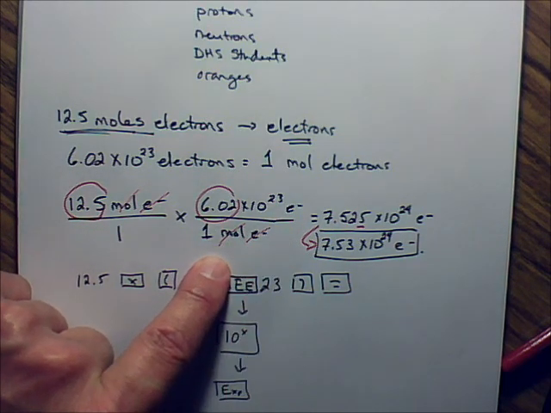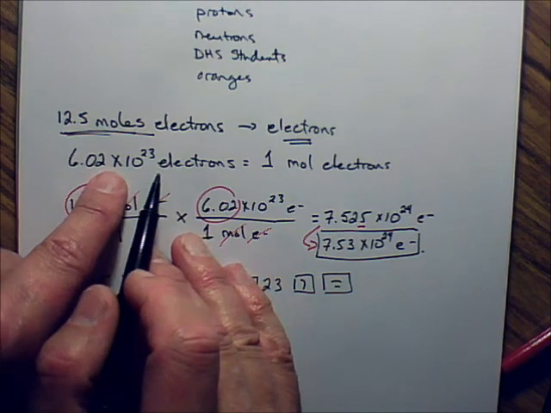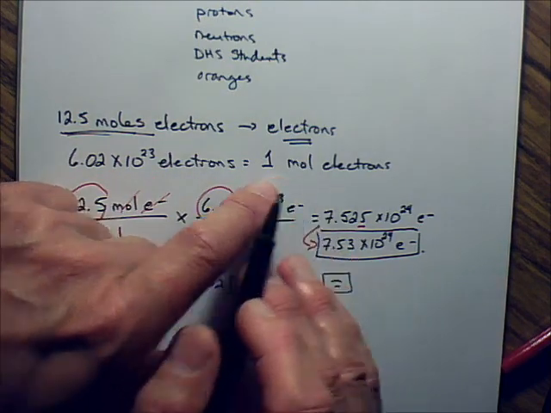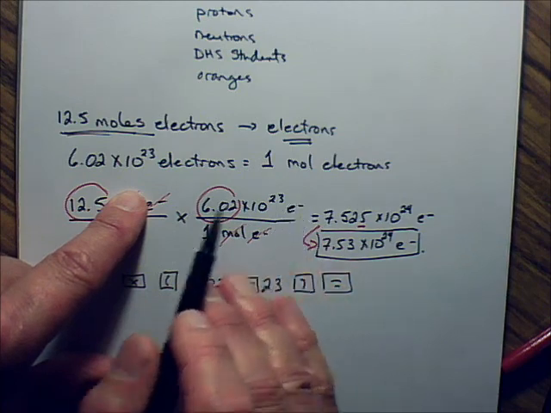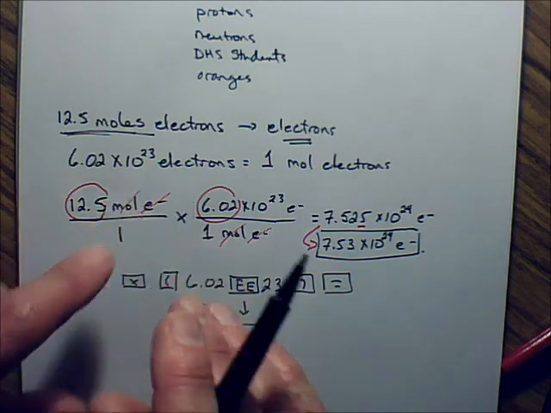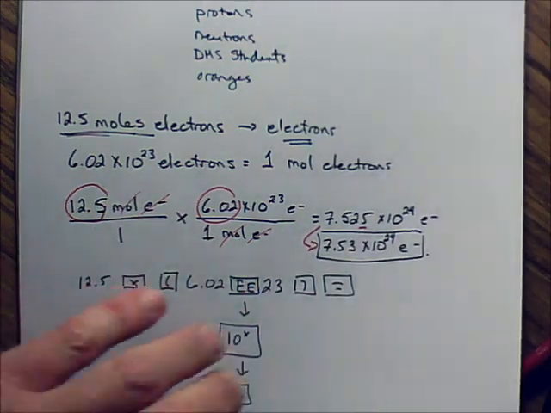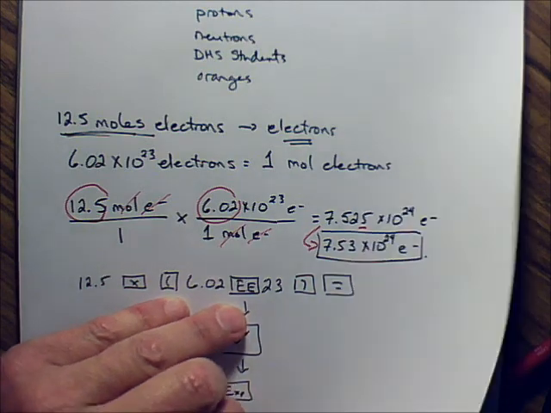All right? Now we're going to go on to a different kind of conversion. Okay? Where we don't go from particles to moles or moles to particles. We go from mass to moles or moles to mass. Okay? And so for that we're going to learn to do molar mass conversions. Molar mass conversions. If you want to give it a title, some people do.